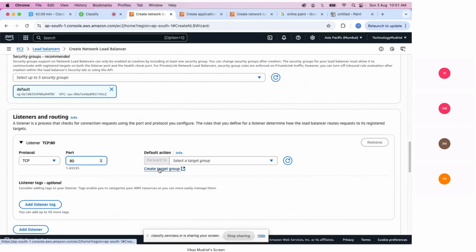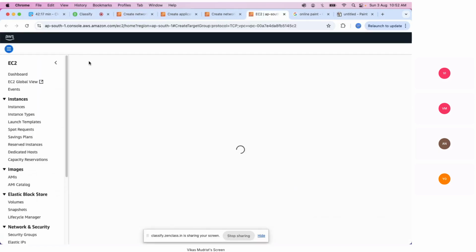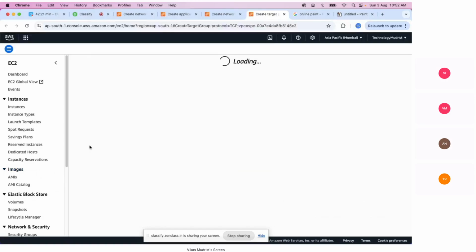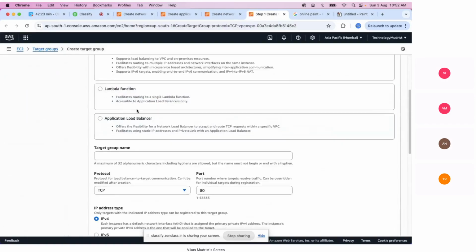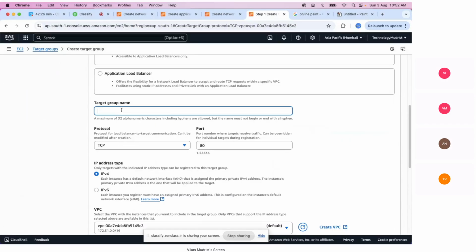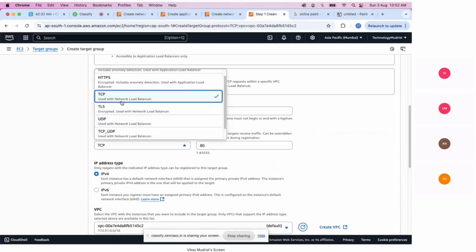Port can be anything. I can select a target also. So let me just create a target group for this. Instances are there. TG underscore NLB something. You can see here I'm getting TCP, UDP, and all those. Why?